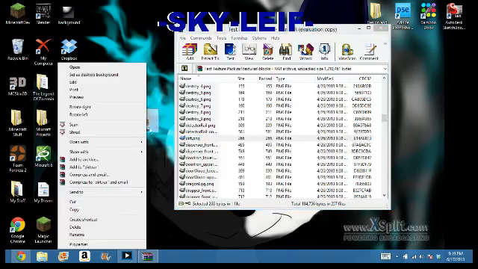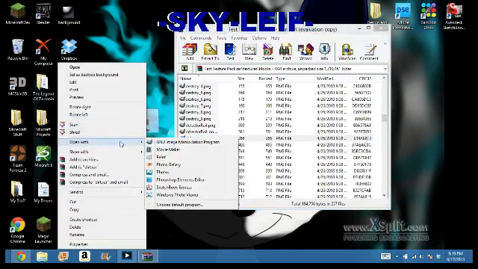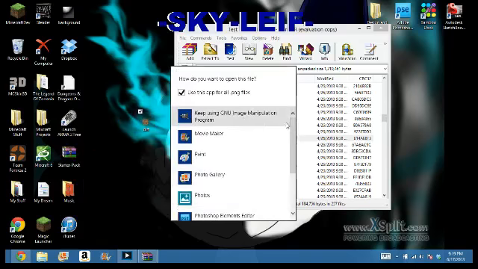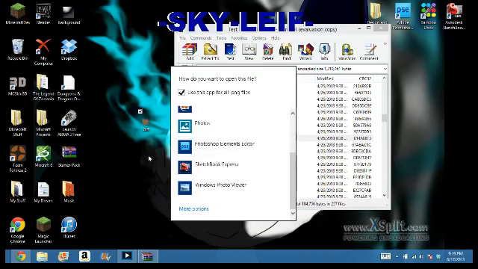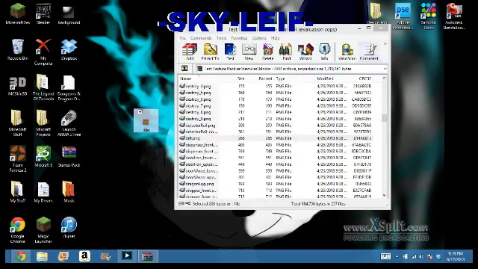So I'm going to right-click that. And since I already have mine, yours is going to be a little different, but you're going to go down to Open With, and mine says GNU Image Manipulation Program. That would be GIMP, but for those of you who don't have it, you'd have to click Choose Default, and then find GIMP or Photoshop from the list. You cannot use Paint because Paint does not allow transparency, and I'll explain what that is in a second.